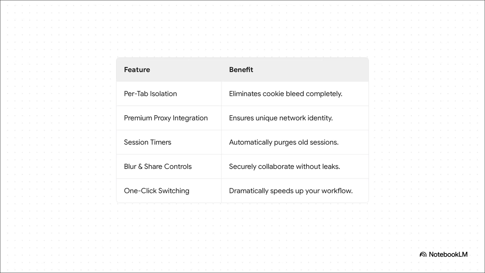So let's look at what this actually lets you do. Every single tab is completely isolated, so there is 0 chance of cookies bleeding from one account to another. You can integrate premium proxies, which means every account gets its own unique network identity. There are even these really smart workflow tools like timers that automatically clean up old sessions and blur and share controls, which are an absolute game changer if you're working with a team and need to collaborate without ever showing a password or sensitive info.